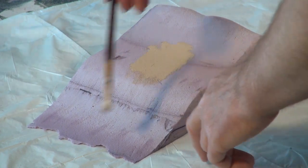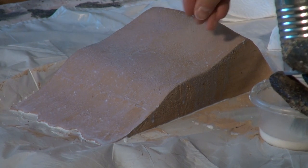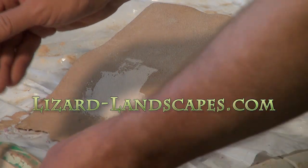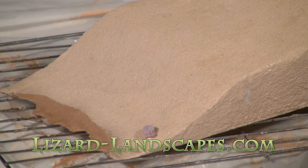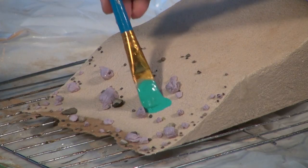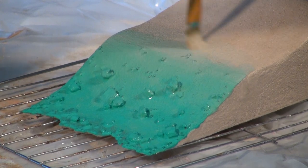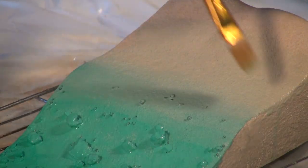Then painting on a basic sand color, applying some sealant, and sprinkling on a little bit of fine grain sand — applying that to the sides and repeating the process. I then decided I needed to paint it a much lighter sand color, so painting that on, applying the same sealant and sprinkling on more fine grain sand. Then working on the ocean floor — gluing down some rocks and little pebbles, then painting, starting off with an aqua color and progressively getting lighter, ultimately blending into the sand color. A good way to blend right at the waterline is using a clean wet brush to blend those two acrylic paints together.